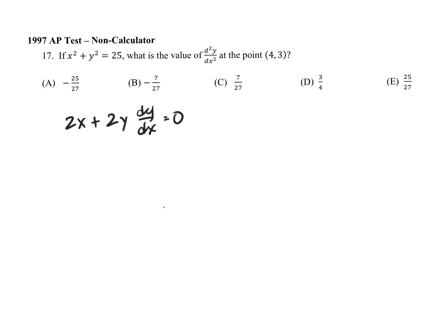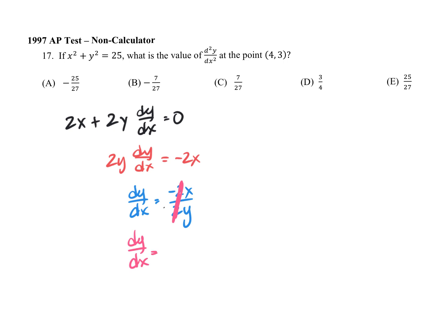Here we go. Let's go get that dy/dx by itself. Move everything away. Minus 2x. You know it. So he's saying, all right, I'm going to subtract my 2x. Then what are we going to do to get my dy/dx by itself? Divide by 2y. Love it. Negative 2x over 2y. What could cancel? The 2's. So what do we want to say my dy/dx is? Negative x over y. Just gorgeous.